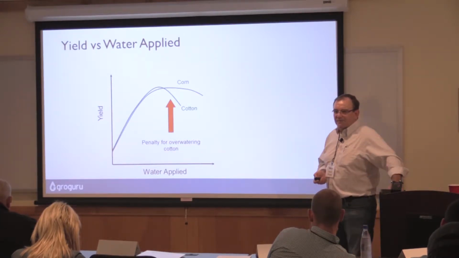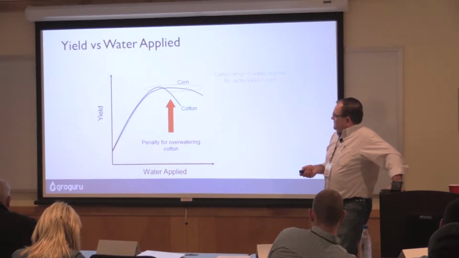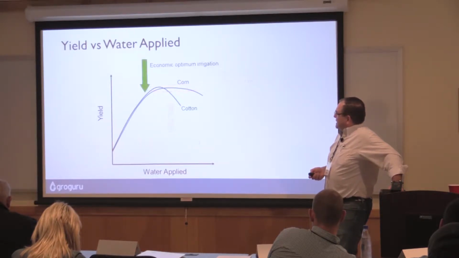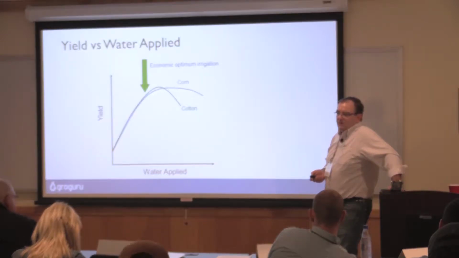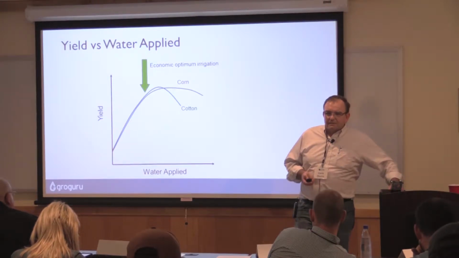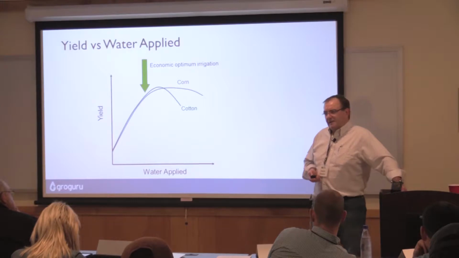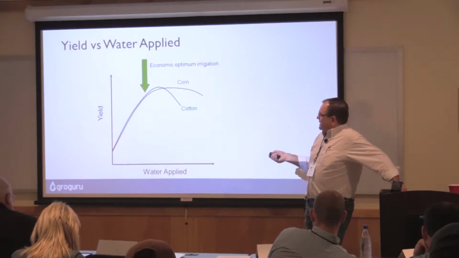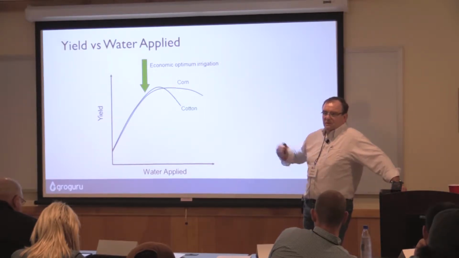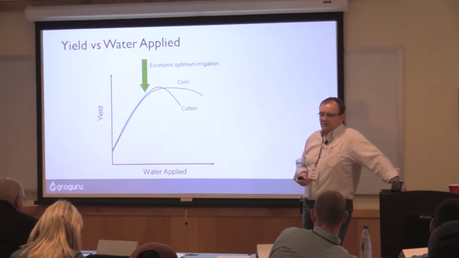Wheat will suck up all the water you can give it, and it's so hard to overwater wheat. But anyway, where I was going with this was there is an economic optimum for irrigation. You've probably heard other people talk about irrigating to 60% of ET, or to 75% of ET, or something like that. It leaves some money on the table if you get rainfall. It's going to top you up, it's not going to push you over the edge, so it's actually going to help you.